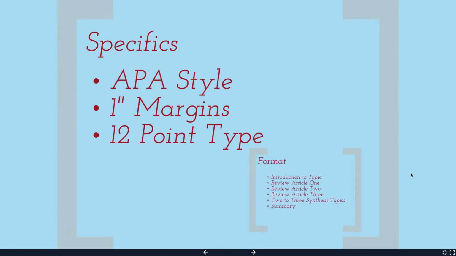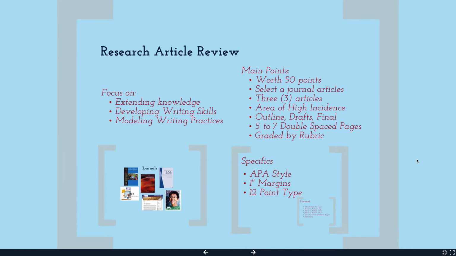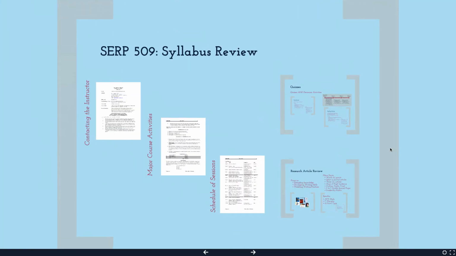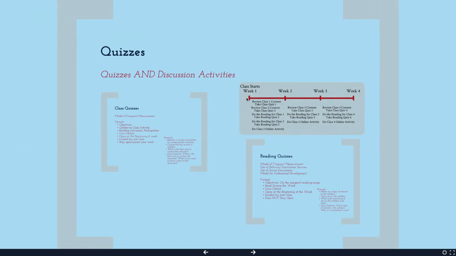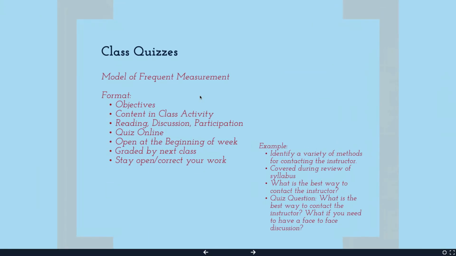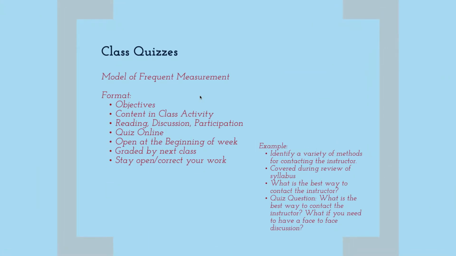Now I want to talk a little bit more about quizzes before we finish up, and discussion activities. So what I'm trying to do by having you do weekly quizzes is model frequent measurement. Frequent measurement is a great way to improve the learning of kids with high incidence disabilities, frankly, of any kids.